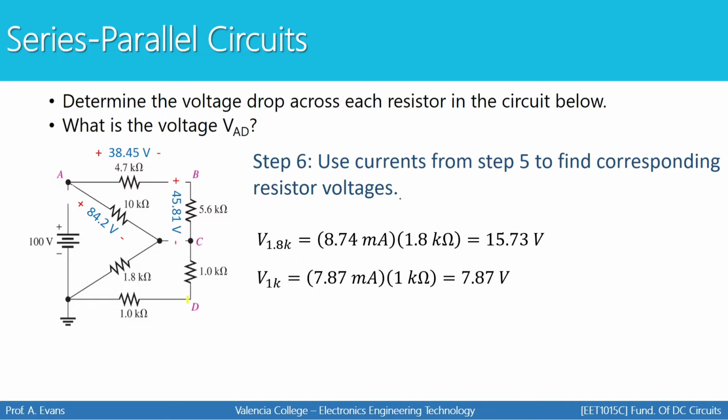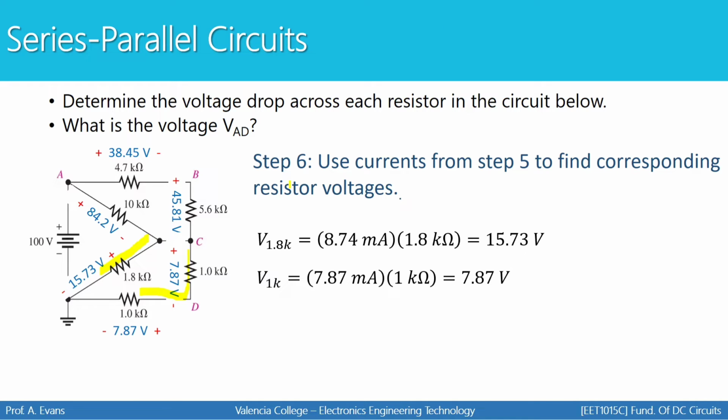Lastly, I'm going to add these voltages to my diagram showing the proper polarity. Remember, current flows through here, recombines here, and then flows out this way and down and around this way. So my polarities are showing that, with the positive side showing where current enters and the negative side showing where current exits. So now we've answered the first question. We've determined the voltage drop across each resistor.